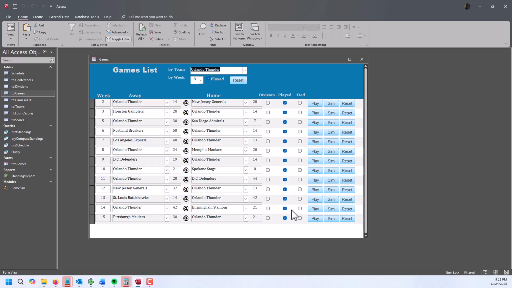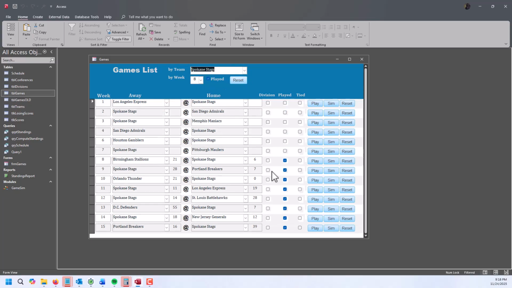So, what if it's changed when this is already filtered? Okay, see, there we go. This is checked, but the unplayed games still appear because changing the team doesn't trigger this. So we're going to have to figure that out a little bit.